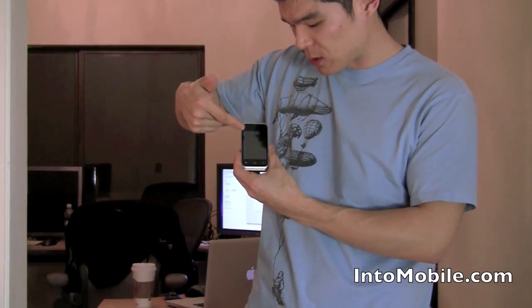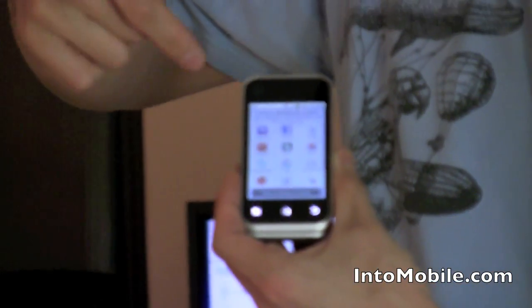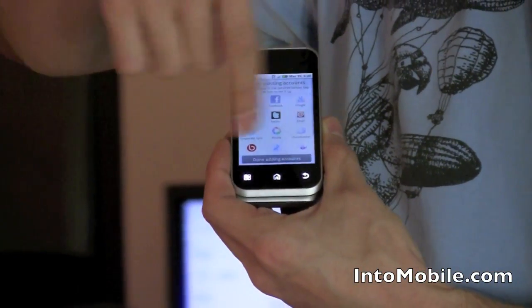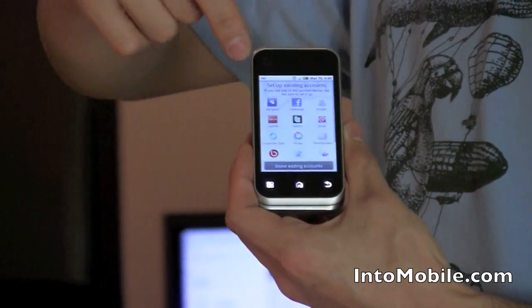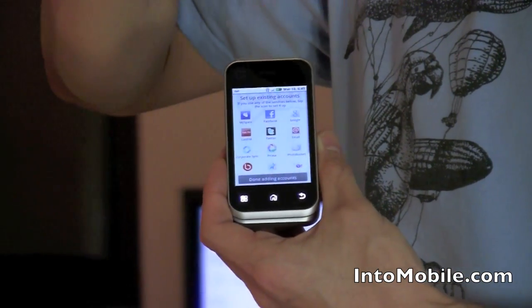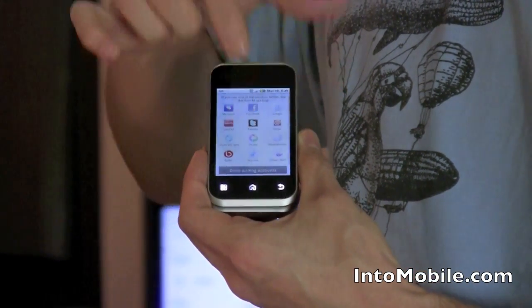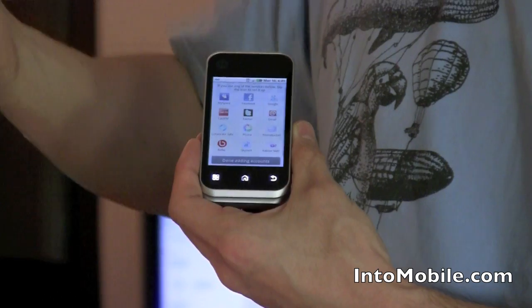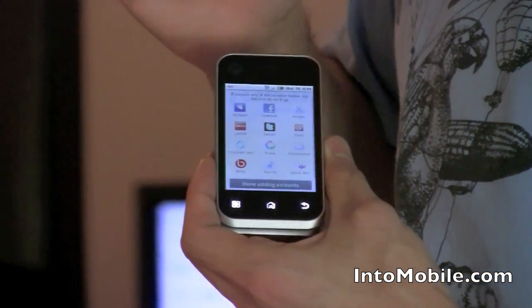And what you do after that is you're going to set up, turned off there, let me turn it back on. It's going to ask you to set up and add different services, all your different online profiles to Moto Blur. MySpace, Facebook, your Google account, Twitter, Picasa, we got Yahoo down there, Skyrock and all that stuff. So for the sake of quickness, I'm going to add my Facebook, Twitter, and email just real quick. Okay, so, bam, video magic. I just added all my accounts.